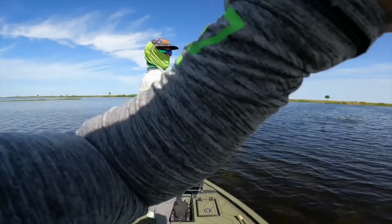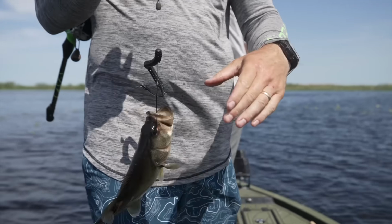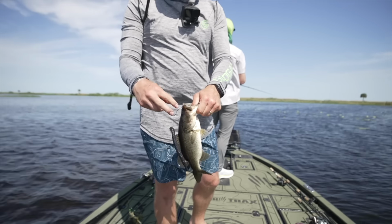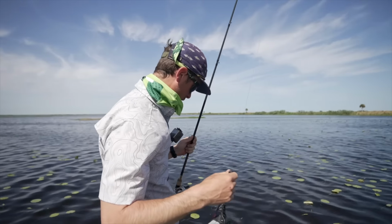Oh, got him. You doing it? Wow, even the little ones eat the Blazing XL. Look at that, tiny, tiny Tim. This is really an honor and a privilege to be fishing with some nice reels.